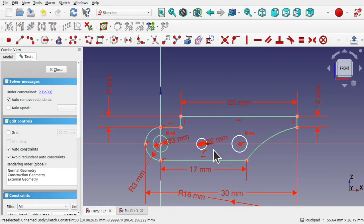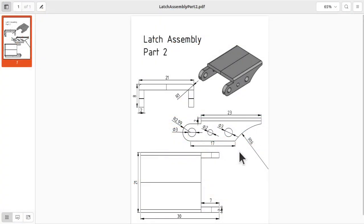Now, where are these placed? Because if we look back at the technical drawing, we see we haven't got any measurements. Don't be afraid at this point to take a ruler and start measuring across the screen. For instance, I know from here to here is 7 millimeters because we can see it down here. And we can start to measure that to see if we have any relation between, say, these measurements. And if I physically measure it on the screen, then we can get an idea of where that sits. I'm going to use the 7 millimeters between these.